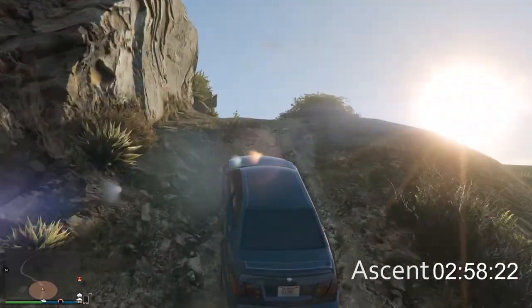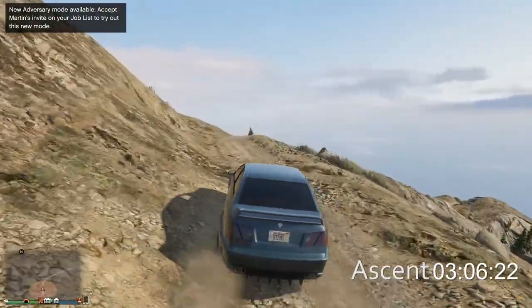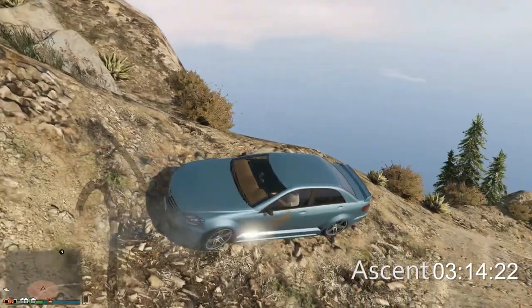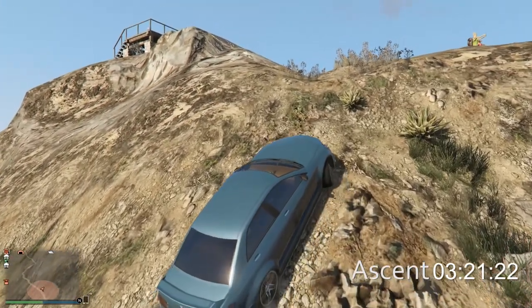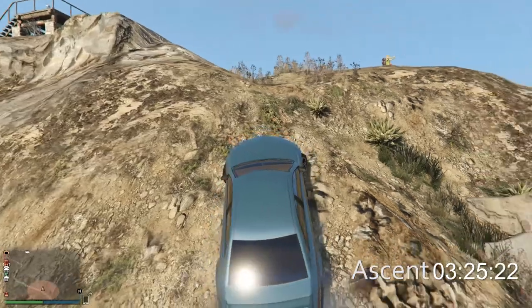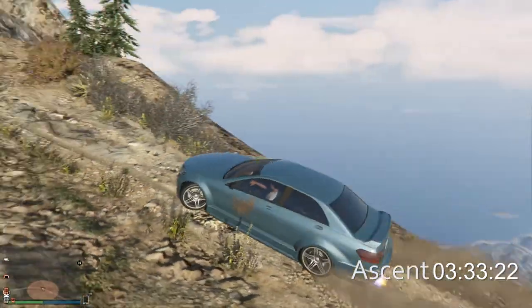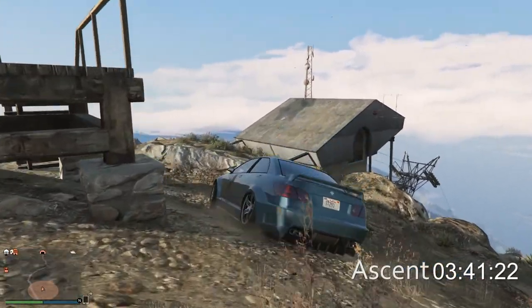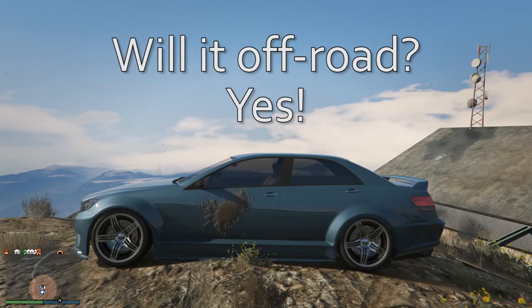It's one of my favorite Benefactors. Nearing the top, but that torque is becoming a problem again on the really steep bit — it's struggling to find traction to put the power down. I back up and get some speed going. There we go — climbing now, up and over the last bit of rocks, and we are up. Three minutes 43 seconds. Will the Shafter V12 off-road? Yeah, though it actually makes it the 17th quickest sports car up the side of Mount Chiliad.